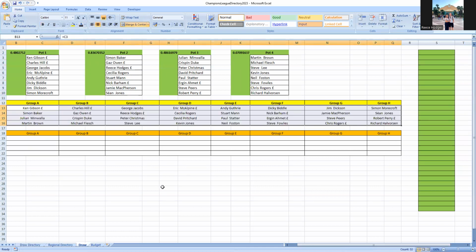You'll see in Group C, you're up against George Jacobs, who's a London player, Peter Christmas, who is a Sussex player, and Steve Lee, who I'm sure you know up in the northwest. Cool. Does that all make sense? Yeah. You might want to do a screenshot of this page just for your own records.